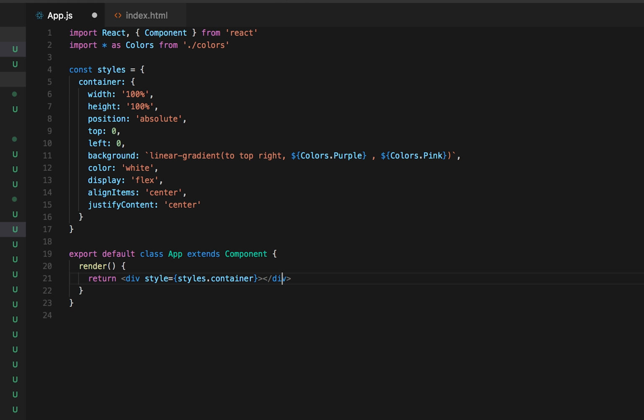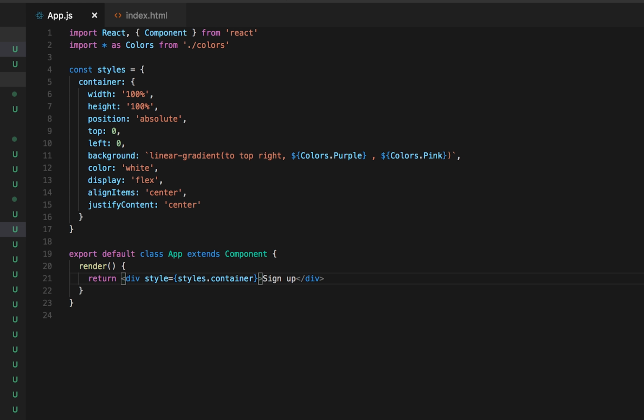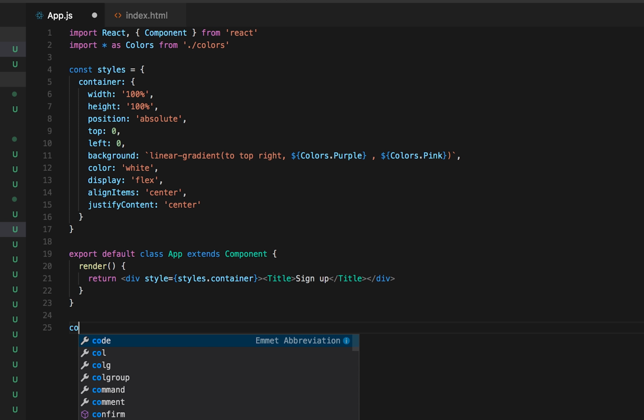So let's say we have a div, and we have a title in here. Let's say we want this to say sign up. Great, that looks wonderful. And actually we want this to look better than that. So we're going to create a title component. Let's just create one that's pretty simple.